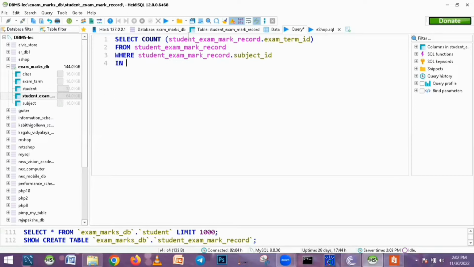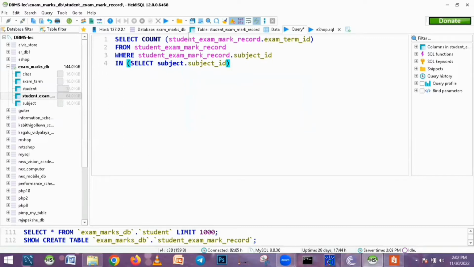So I use the IN operation and those brackets and select. I want to select subject ID, so I get subject table dot subject ID.